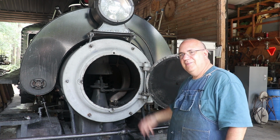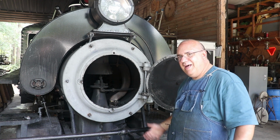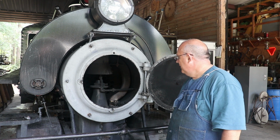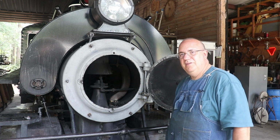So it's going to honestly be a little difficult to see a huge difference, but I think I could at least tell a little bit of difference when we did get that throttle opened up. So hopefully it'll help out a little bit there. But all in all, it is a success. So everything looks good here.